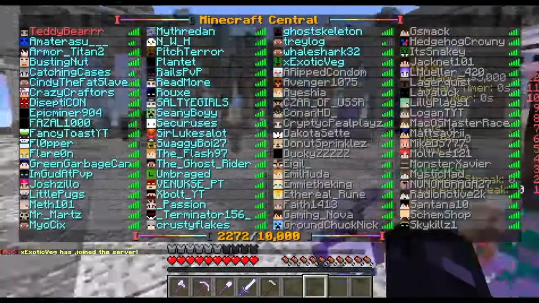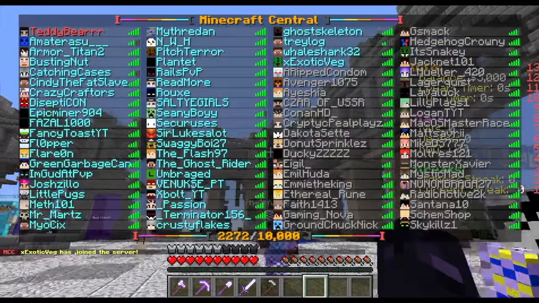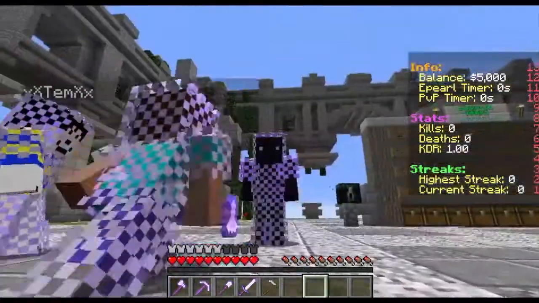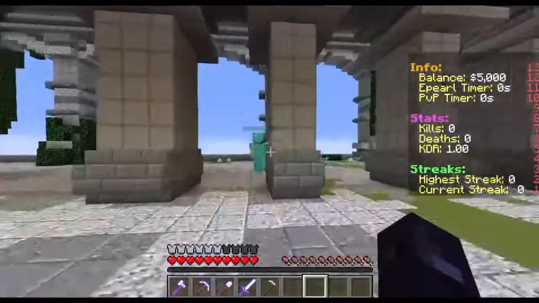So now, let's go off. We're gonna play factions. And we did that intro stuff, possibly. I don't know. I'm just gonna edit it. We'll see how it turns out. And that is Oval of Obsidian. We're going to go to the wilderness.